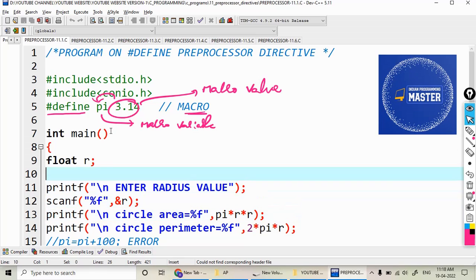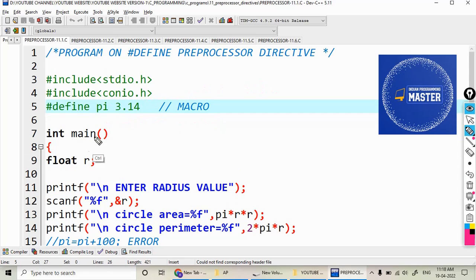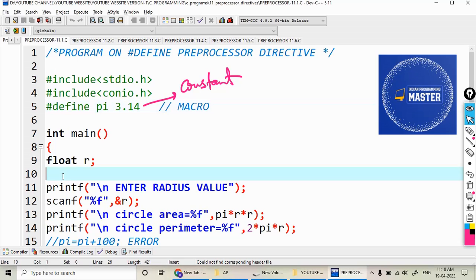So if I declare a macro like this, what is the advantage? This is a constant. So when you try to write a statement like pi equal to some value, 100, what happens here? It shows an error.